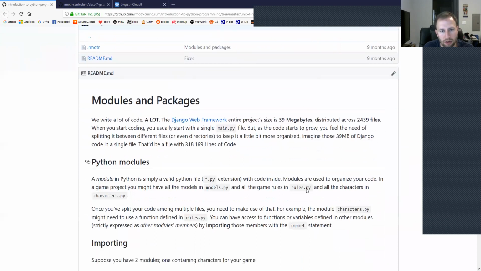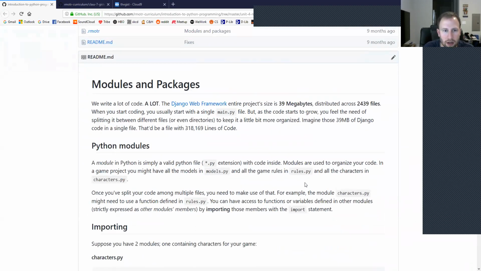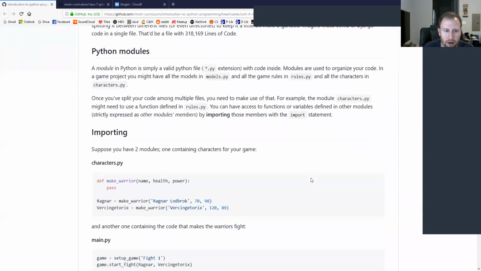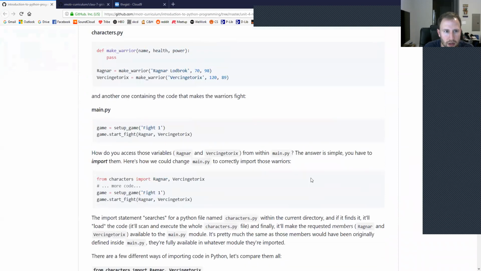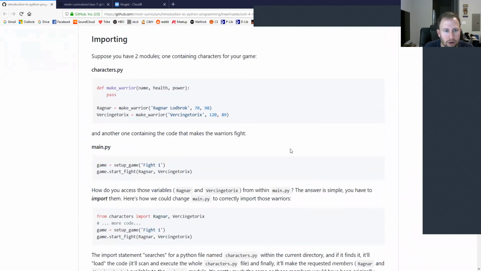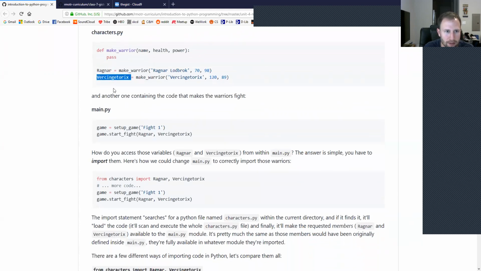And so what we're going to do, and I'm going to read it to you now. You don't have to read it on the side. So basically, there are different ways of importing stuff. Right now, we're going to pretend we have two modules, one called characters.py and one called main.py. All right. And we've got some really strange names like Vercingetorix.